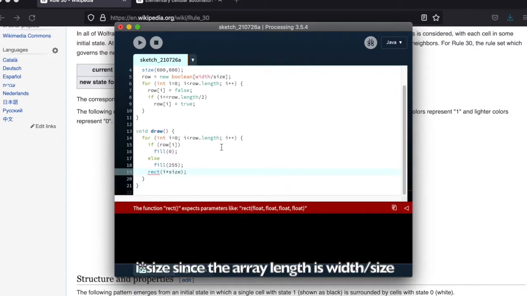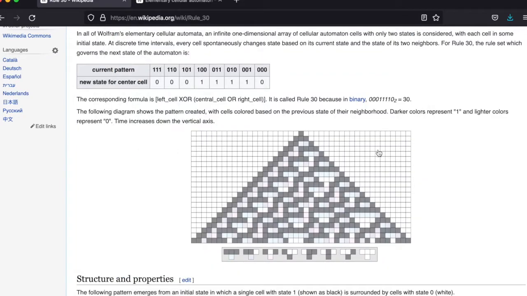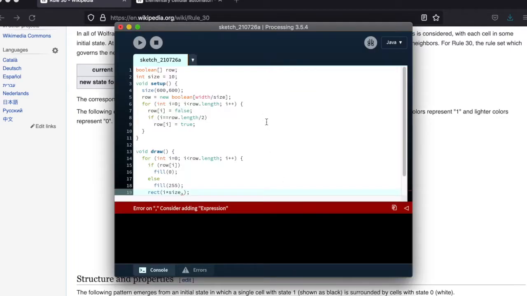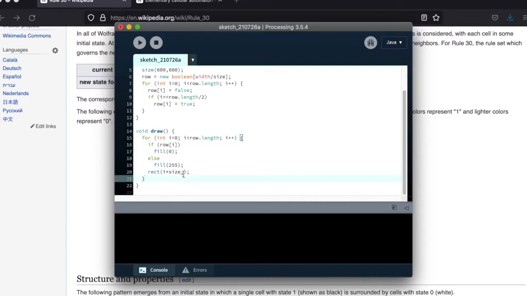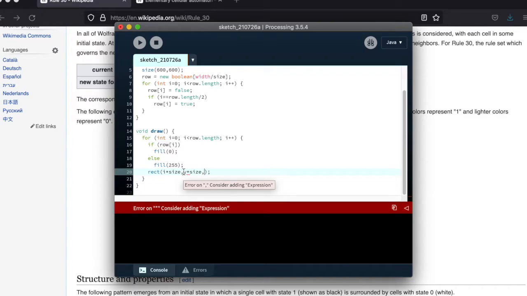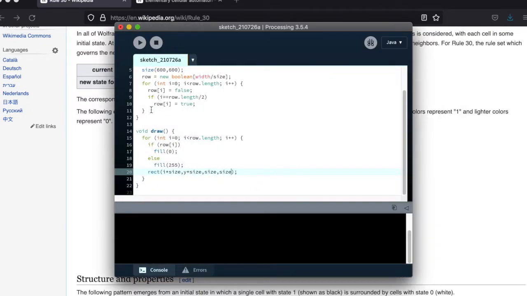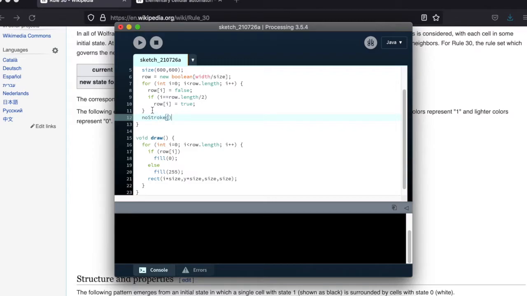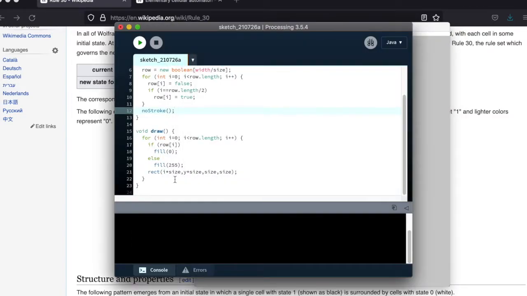And we need some kind of variable for the Y, because we're going to start on the first row, and then we're going to increment the Y variable so that we can print that row on the next line. So let's make it up at the top. Y times size. The width is going to be size, the height is going to be size, and let's just see if this worked. And yes, it worked. But I want this to be no stroke. Okay, cool. And now you can see if we increment this Y variable.